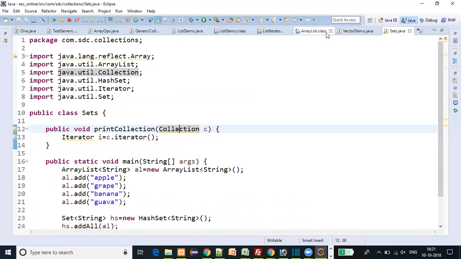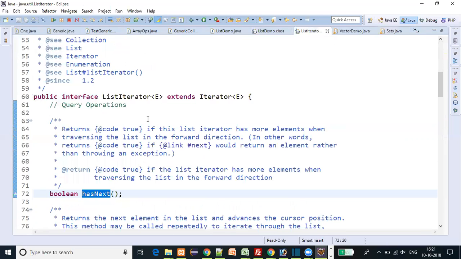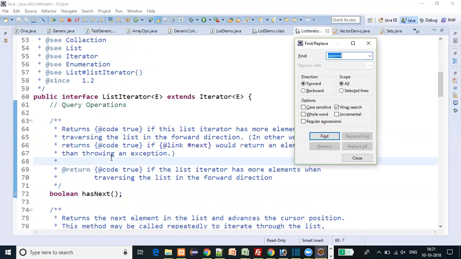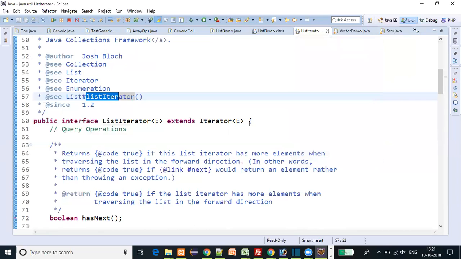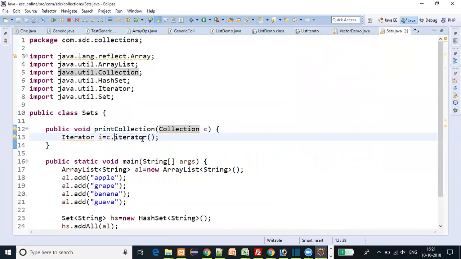I think in my last class we had a list iterator. Yeah, this one. Let me search. So list iterator is there, but I don't think it is coming here.